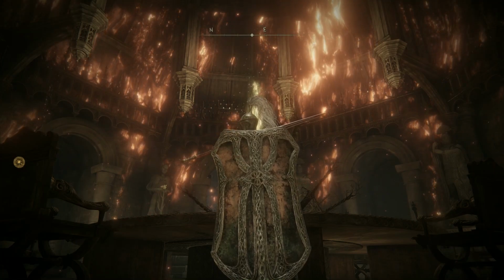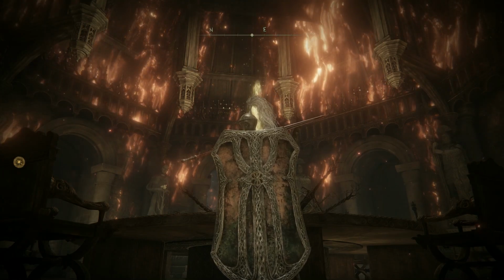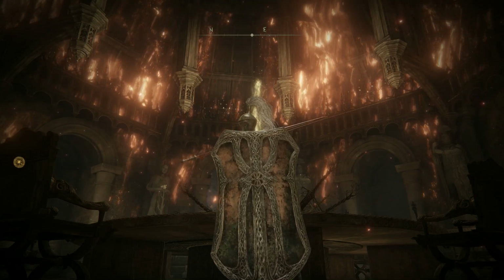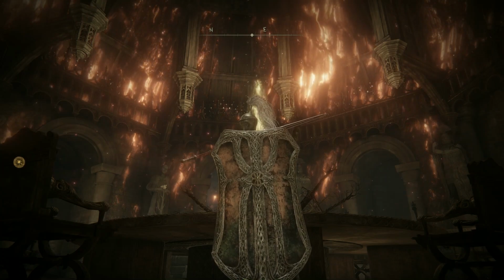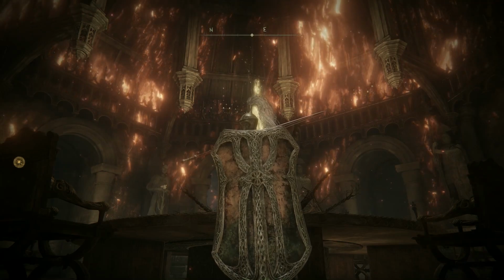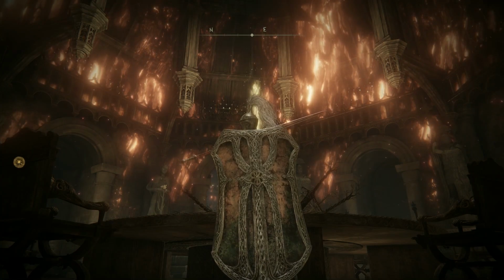Three, there's not going to be any DLC items in this run. I do have DLC items, but I'm not going to be using them because this is new game plus for me. I'm going to try and keep it as close as possible as the new player experience would be. Four, I'm going to try and stick to only Limgrave items that can be found right outside of the starting gate, again to keep it closer to a new player experience.